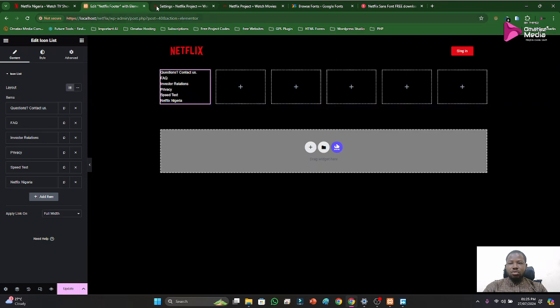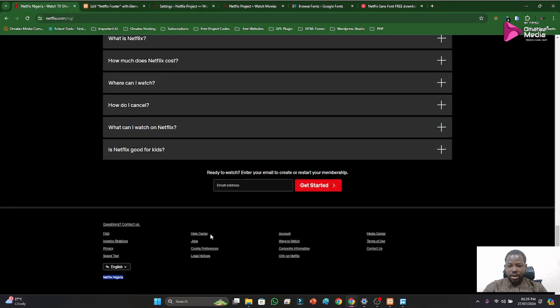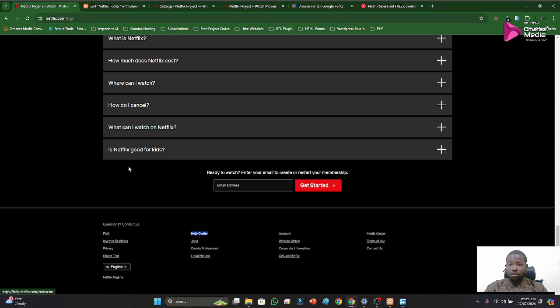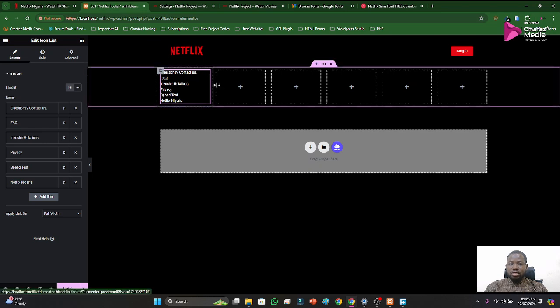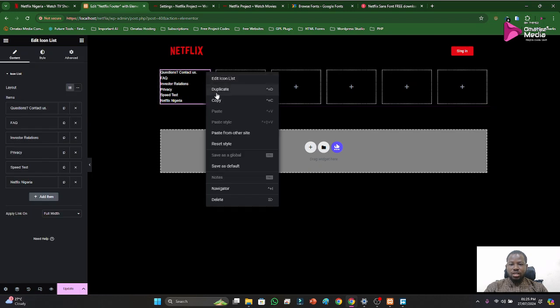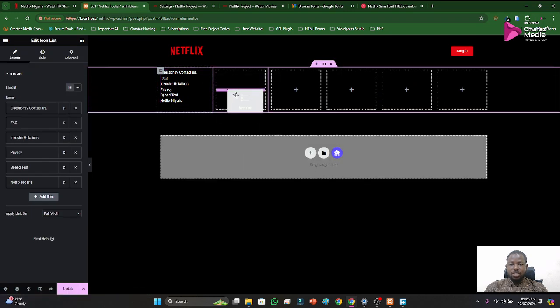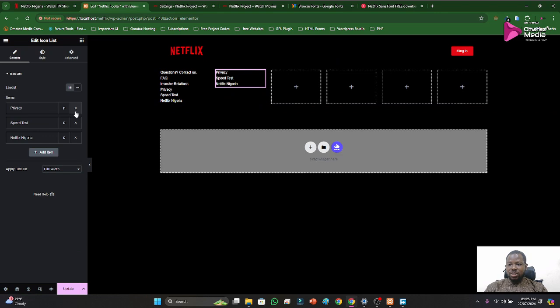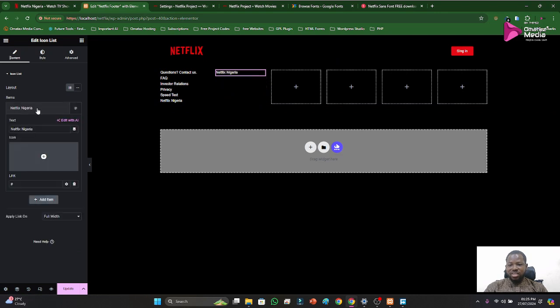Okay, so we proceed to the next part. The next part is a help center. If you take a look at this, you could see that all of these are on a straight line. So that means this first one, we're going to remove it and put it on a straight line with the others. I'm going to show you how we're going to do that. With this place, you can actually duplicate this and bring it in here to make your work faster. You work smart, not how far you walk. You walk smart. So I'm just going to paste this here.